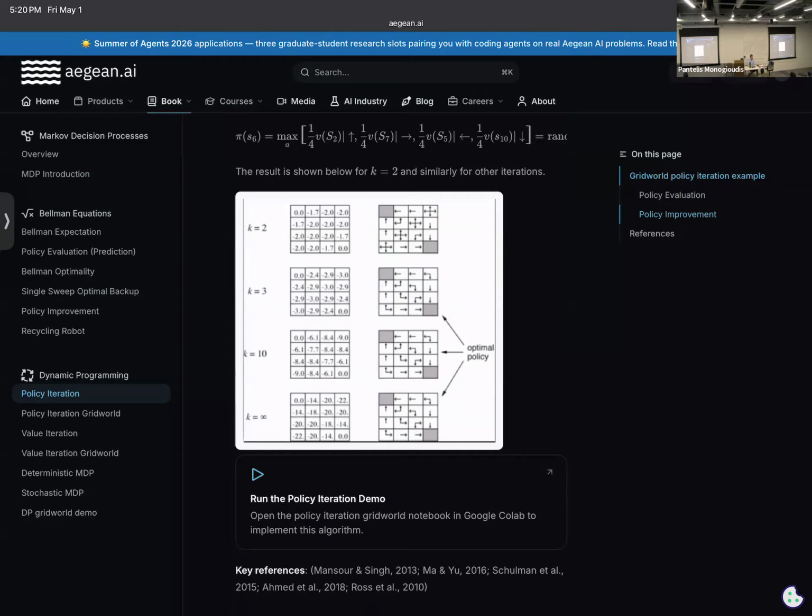How and when do we detect that we have a pi star? Because of the contraction, we detect it when the policy does not change. Mind you, the values may continue to change in the problem, but the policy doesn't, because of this greedy heuristic. Whether I have 20 or 22 does not really matter if either of them is the maximum possible value for that state. That is the intuition behind it. It's very easy to understand.